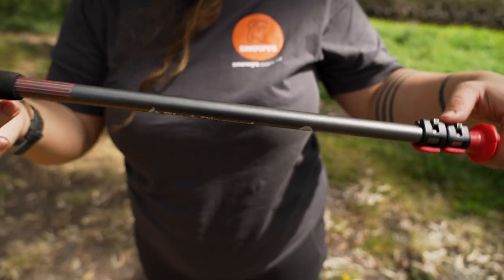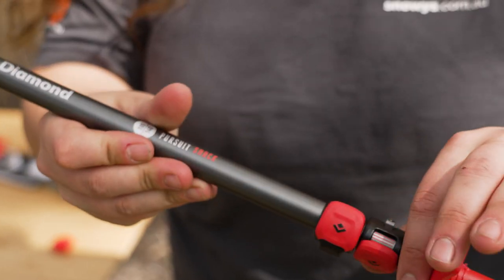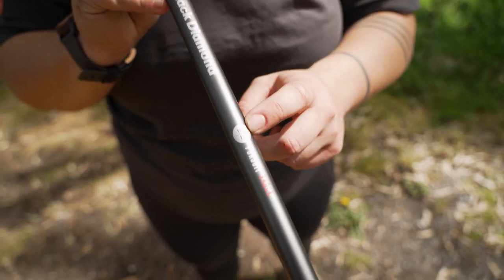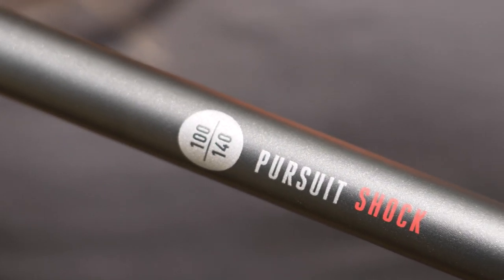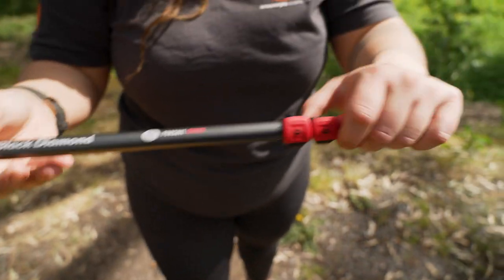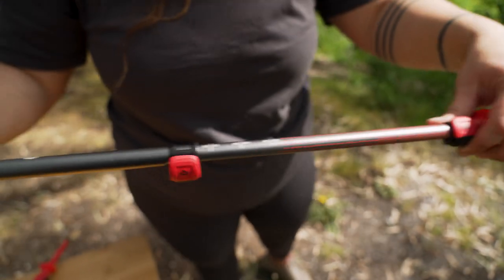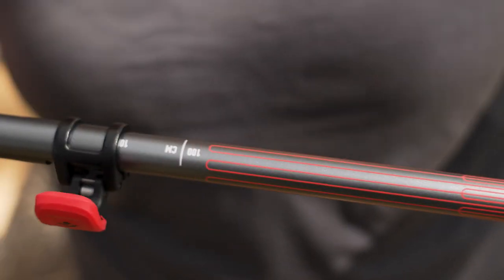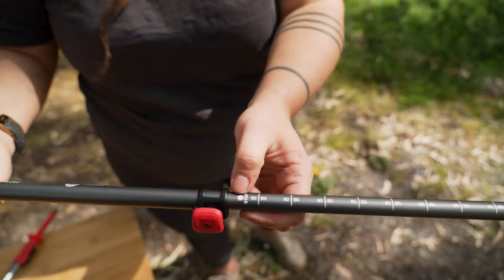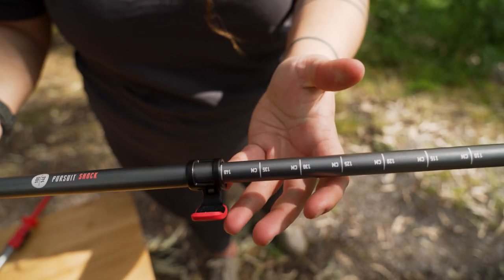The shaft itself is made from 7000 aluminium and is fully adjustable. The markings tell you the pole is adjustable from a height of one metre to 140 centimetres. The flick locks are super easy — just flick them open and adjust the length. You can see five centimetre increments on the shaft all the way up to 140 centimetres, and if you go too far, there's a stop sign indicating maximum extension.